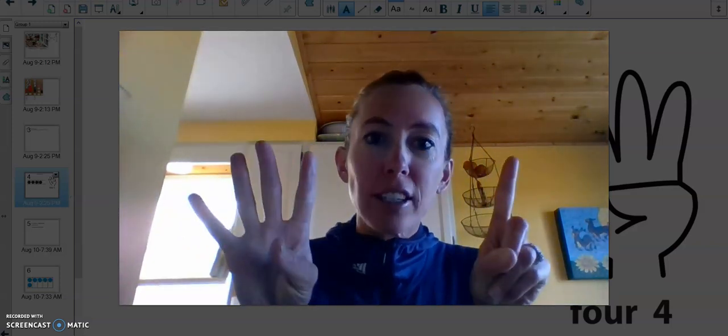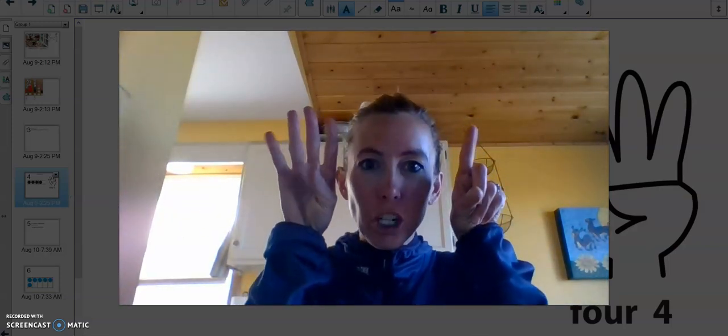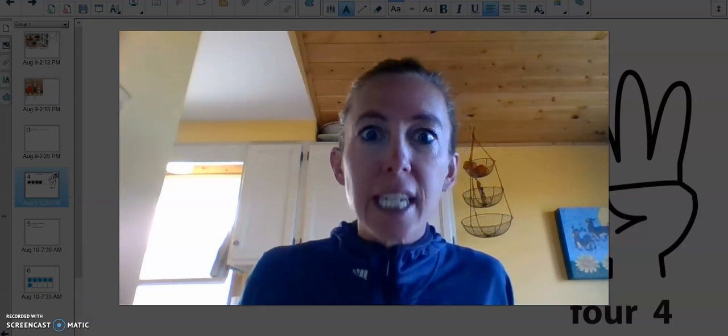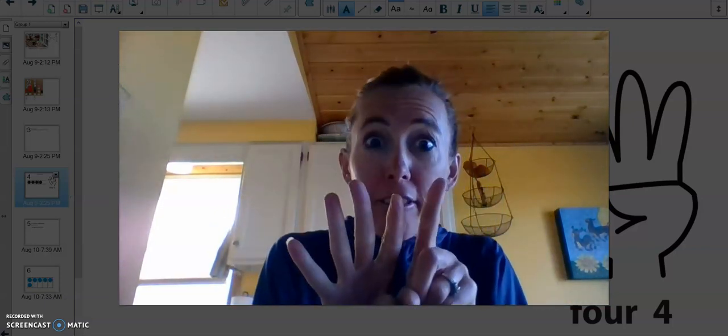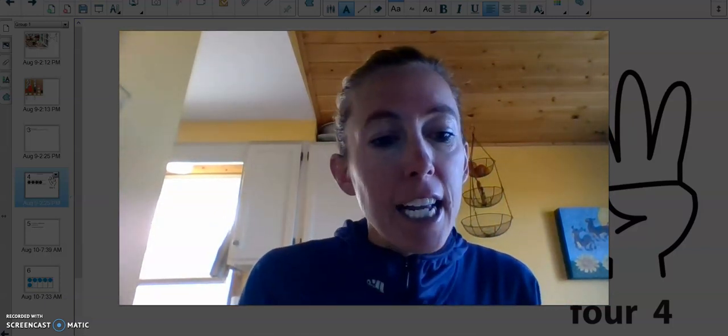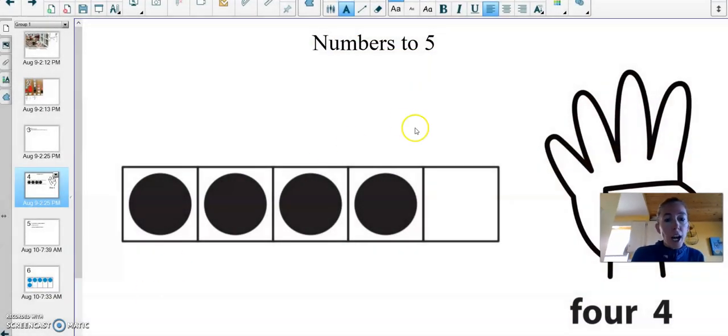So with any of those songs, you can work on showing numbers with your fingers and how many to 5, okay? And in the class, we're going to be working on using this mathematical tool called the 5 frame. And on this 5 frame, 1, 2, 3, 4, 5 squares, there are how many dots?